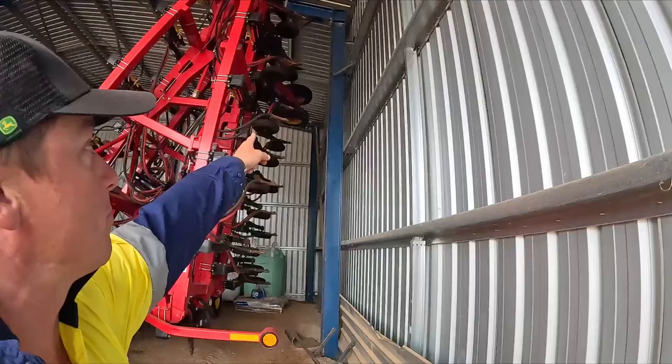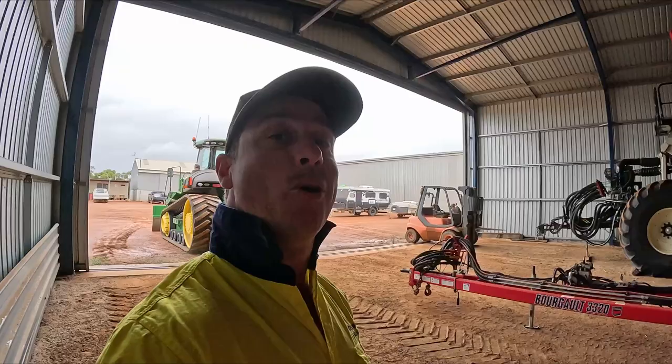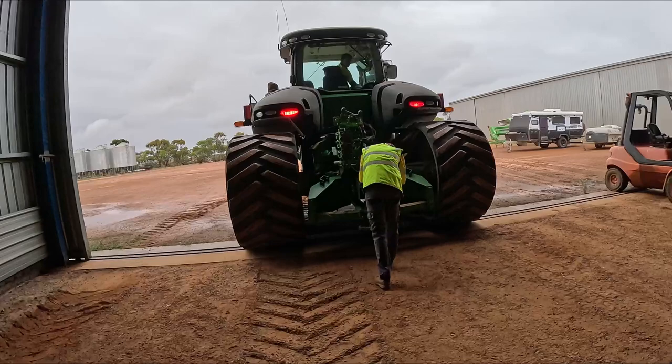Now there is a trick to getting this bar out. Should be alright because we are a little bit of a distance away from that bar up there. But because we've got a steering hitch on here, it's quite hard to reverse it back — can you believe? And getting it out, we can sometimes get caught up there. So something we've got to watch for when we pull this out.